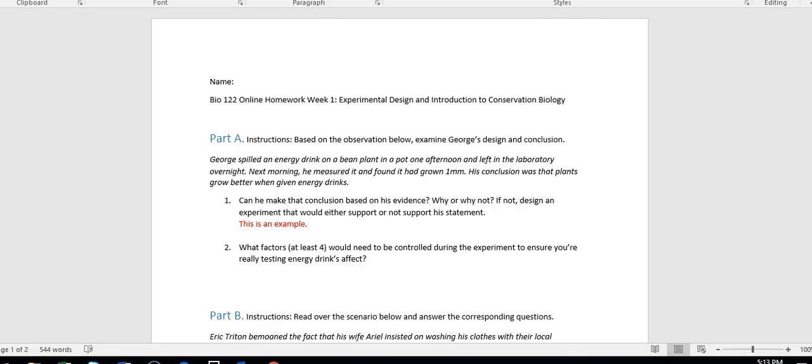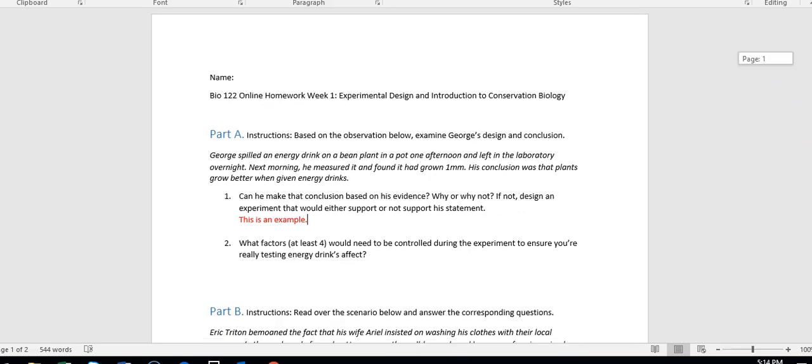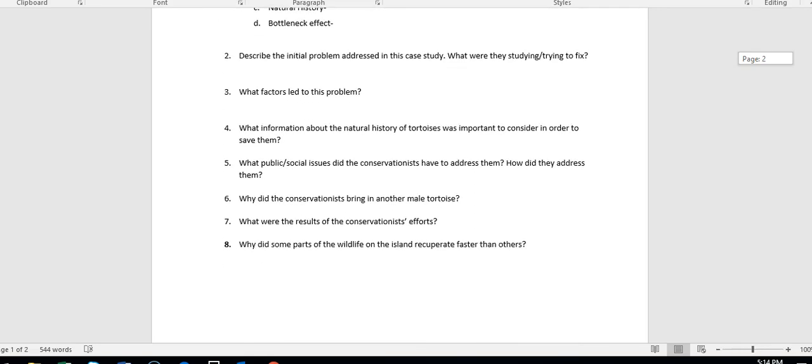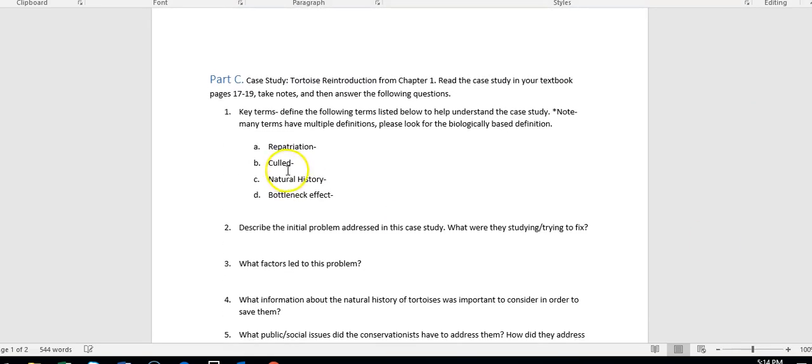Make sure that you answer all the questions for full credit. And as you're going through, if you have any questions, please email. You'll notice there are several parts, so make sure that you complete those. Part C, you need your textbook for. So make sure you get that as soon as you can. If you don't have it yet, turn in the first 2 parts and then turn in this late.